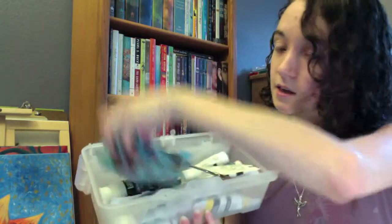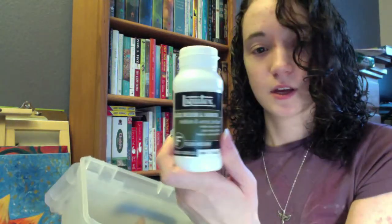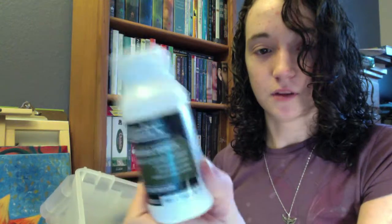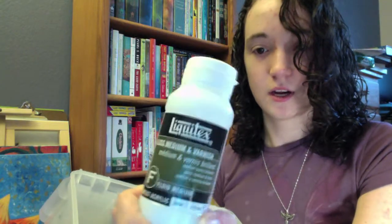Talk a little bit about the paints that I have, and dirty rags, palette knife, that's always good to have. I have medium varnish. You put this on the painting after you're done with it, and it makes it all glossy. This is just a medium one. You can mix it in with the paint too, and it prolongs the drying time and the glossiness, and it helps the paint flow better.